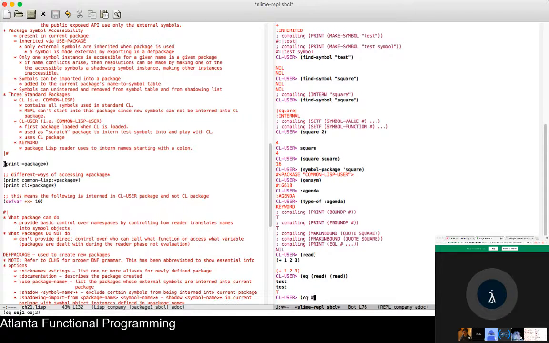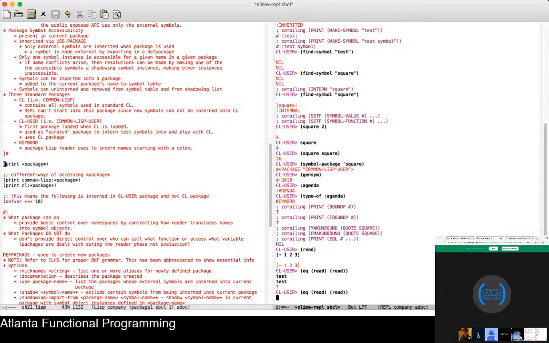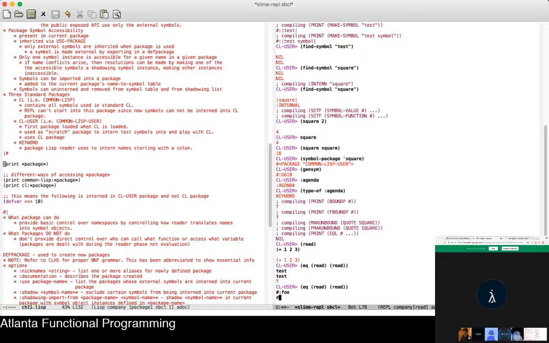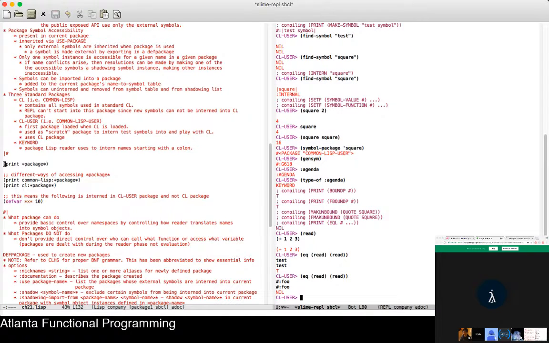That'll never return true. Is it? Well, no, just use read. Actually, use the call to read. I mean, that works. Okay, so you're saying foo. Right, and foo. That'll never return true because, as Michael said, it always generates a new symbol.